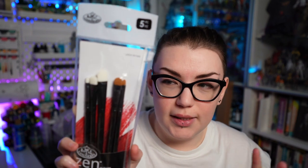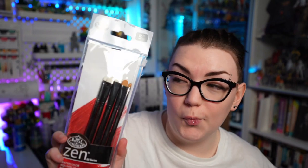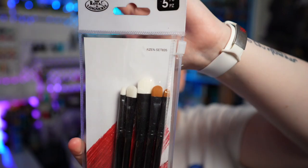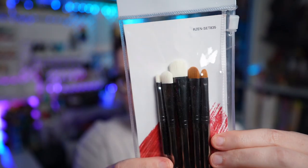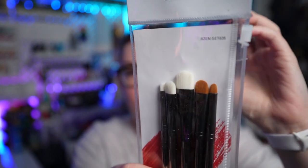The next set is when I was getting really deep into brush research and looking at a ton of different types. For some reason these came up — this very specific set of Zen Royal & Langnickel brushes, which I don't actually think I own any of outside of the ones I've just recently picked up. I've heard a lot of good things and I'm very excited to test them out. But this particular set really got me because they are specifically watercolor scrubber brushes — these shorter filbert brushes that are really densely packed. The purpose is to be able to lift paint off of your painting, which I thought sounded really cool and really useful.